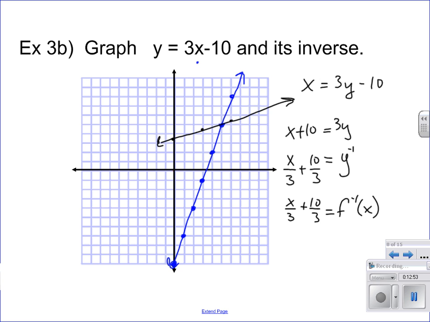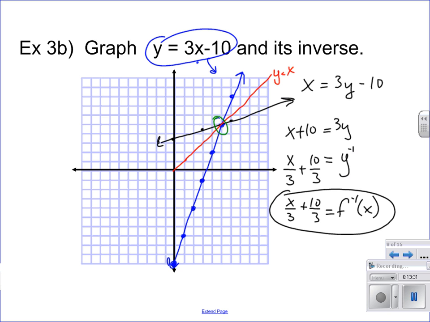What you would do is see, since they're both linear, do these two lines cross on the line y equals x? And even with my limited artistic ability, you can see that all three, and you should get this every time for linear functions, all three point across at one point. All three lines: the y equals x, which is in red, the original equation, which is in blue, and the inverse, which is in black. They all cross at one point.